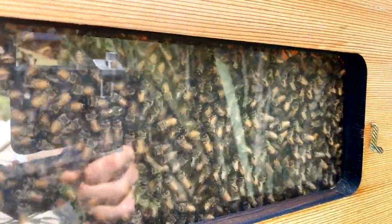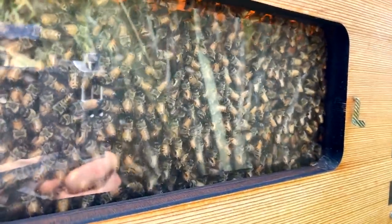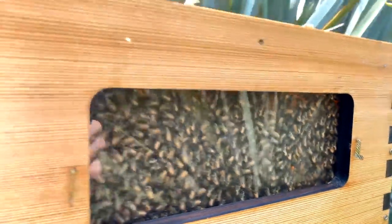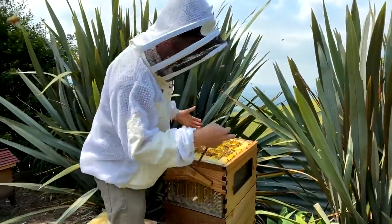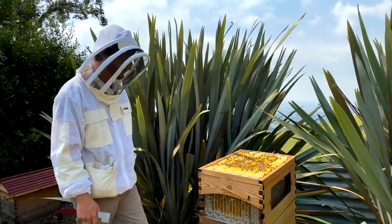Often I prefer to take a split and run your hives a bit smaller, but we had some questions about double supers, so I thought, why not just add a second flow super to this hive? The colony's strong enough, there's a nectar flow on, and they'll get up there and create a whole other box of honey to harvest on top.